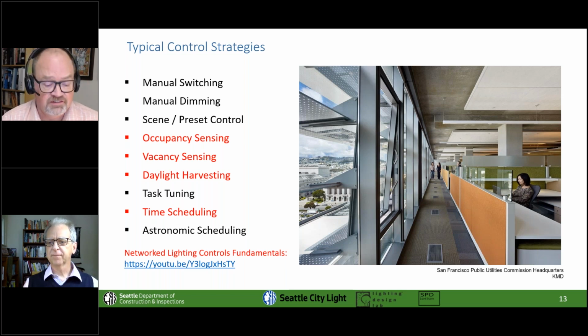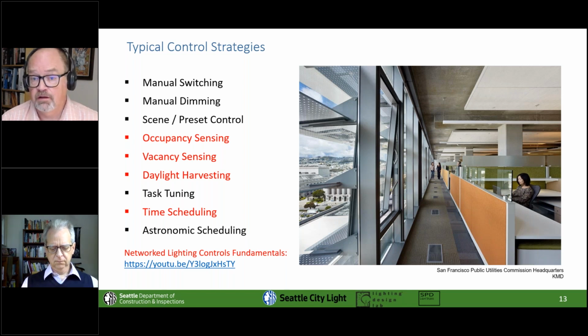So just as a quick primer, I always like to give people a bit of a primer, since lighting controls for many, many people continue to be a bit of a mystery, which is unfortunate because they're easier and less expensive than ever to implement today. So it's very important to kind of think this through.